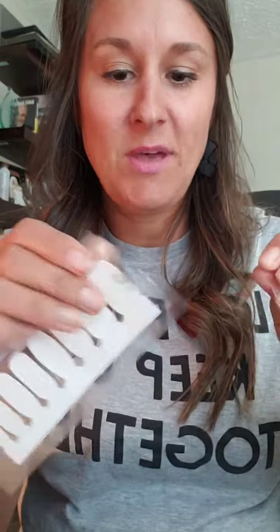First, for those of you who are not a Color Street stylist and want to know how this all works: when you open up these 100% nail polish strips, they come in a special plastic. This is what keeps the nail polish from drying out and what makes them different. They're not stickers, okay? When you open them up, you can smell a very light nail polish smell. This is what makes us different. We have over 50 patents on the machine. There are no other machines that can make this 100% nail polish the way we do, okay?